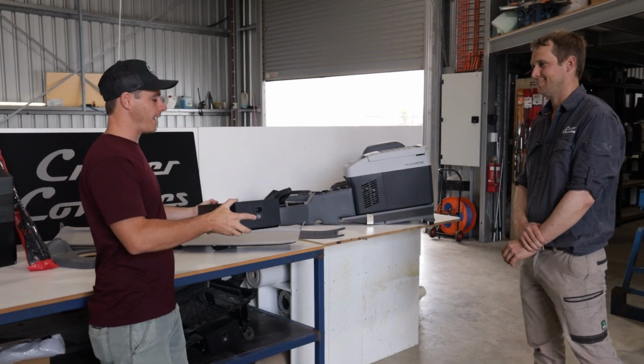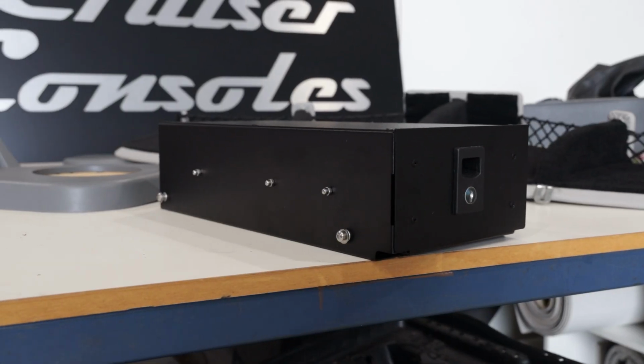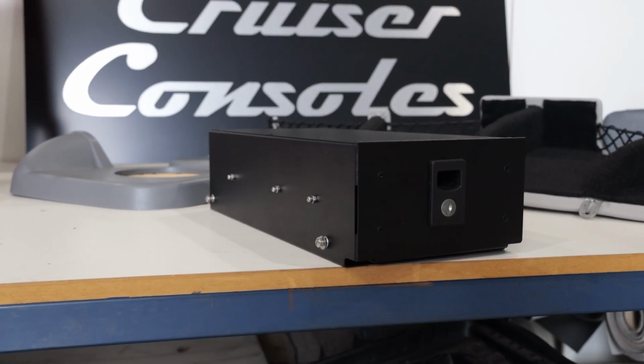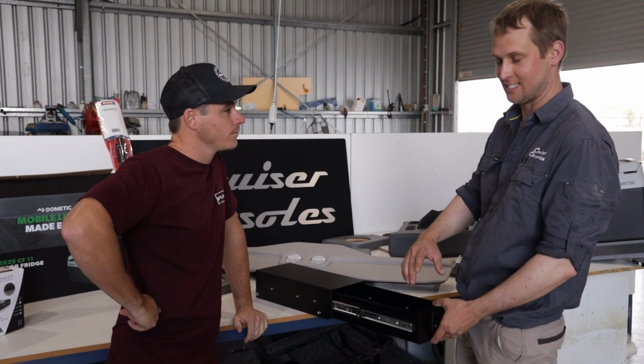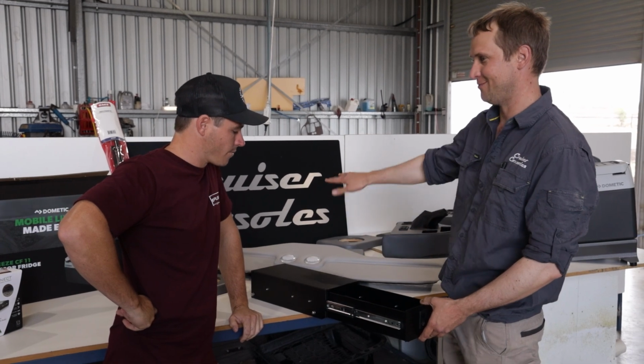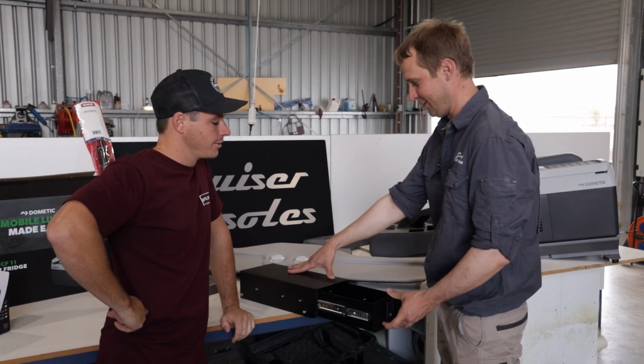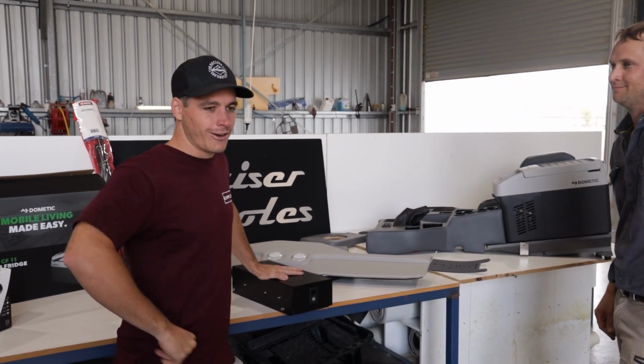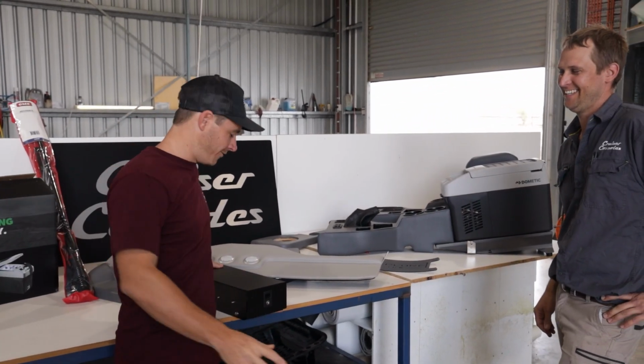This one straight off the bat, what do we got? Our storage drawers, they are unique to us. We haven't seen anyone else with them yet, but we've maximised the storage under the seat. Most times you shove something on the seat and you never find it again, but these are lockable. Now these, I had a set sitting at home and I haven't put them in the 76, I was saving them for the 79.